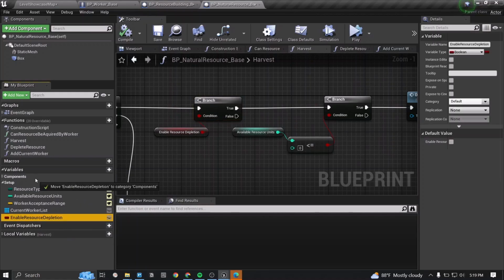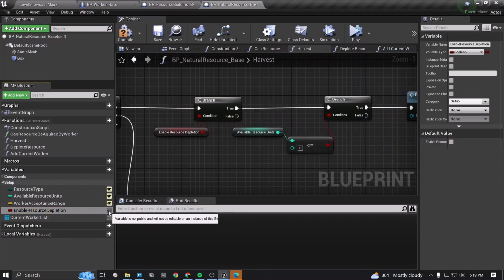Right? So I can move it to the setup category and I'll create it as instance editable. And by default I'll keep it as true.